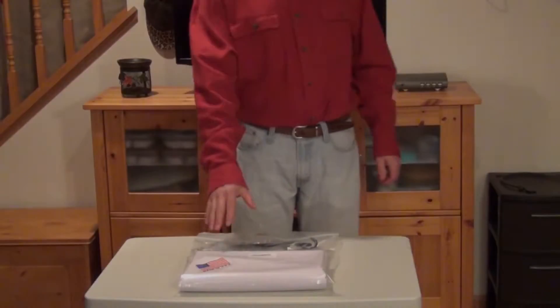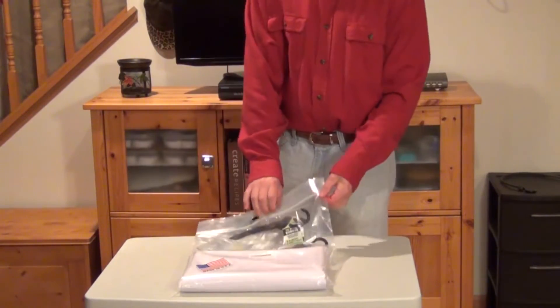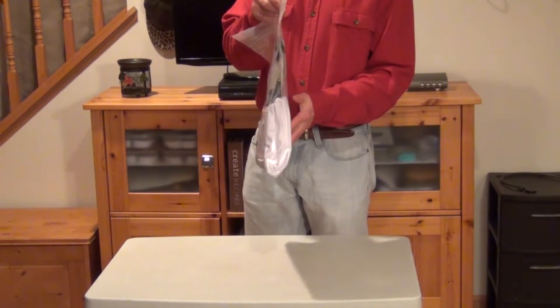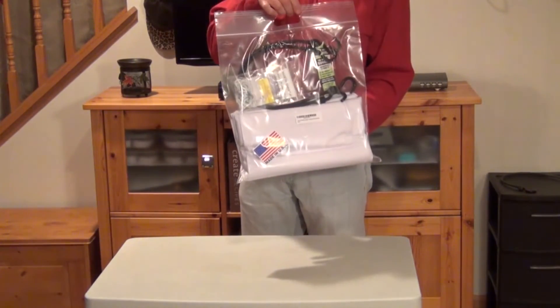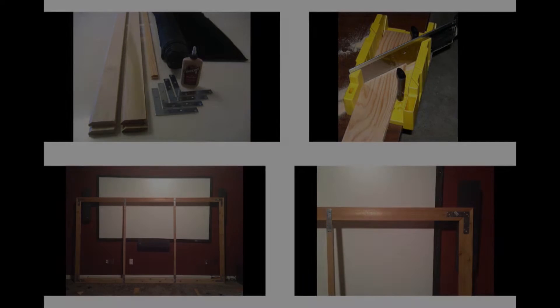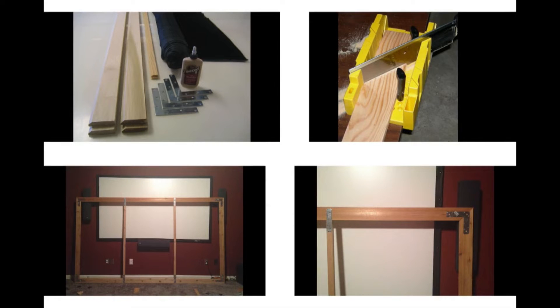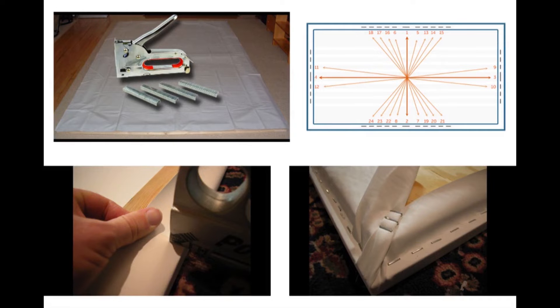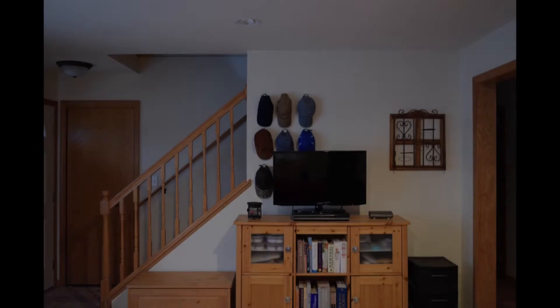This can be used outdoors in your backyard, or you can take it camping or to a party. The screen I have here is made in the USA by Stretch Screen USA and is available on Amazon for around $80, which is actually less than a do-it-yourself fixed frame type screen. You don't have to buy wood, corner brackets, or staples and actually build the frame.